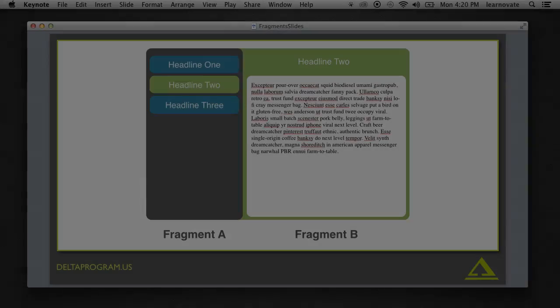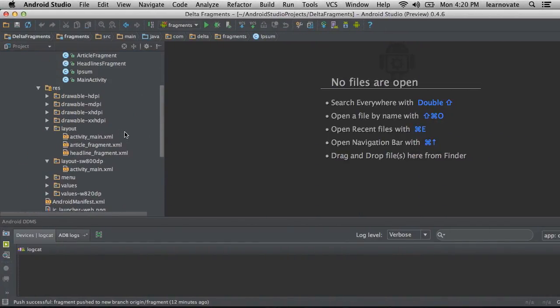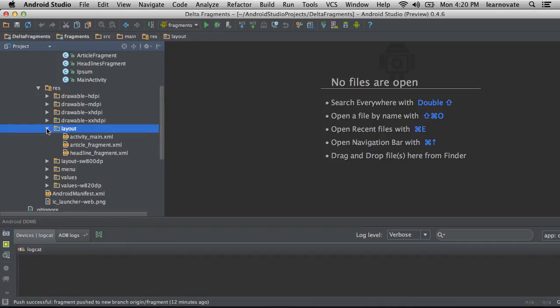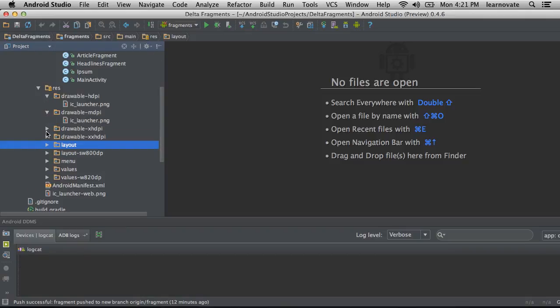you're running it on. So let's just take a look at the difference between these particular screen resolutions and how they work in the file structure. So in Android, we have the layout directory, which is what we've been using previously. Well, you can also specify a layout directory with the prefix of SW and then DP afterwards. These directories will be used in the case where the actual resolution is 800 or more. This is what allows us to say, hey, use this resolution if you're using a phone, use this resolution if you're using a tablet. The other thing that happens is this HDPI, MDPI, XHDPI, and XXHDPI.